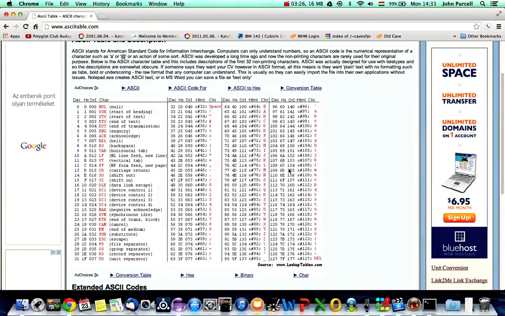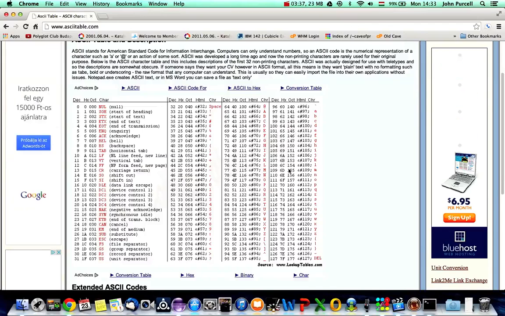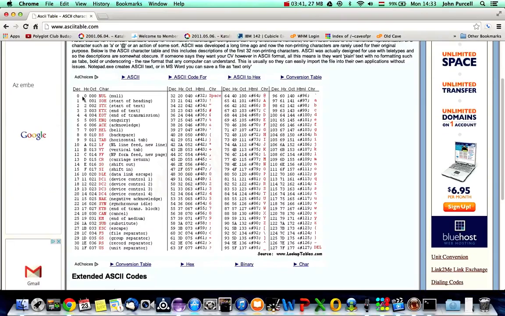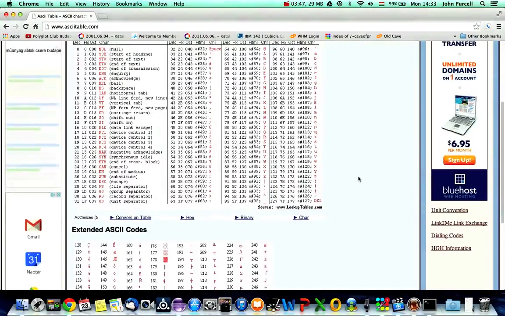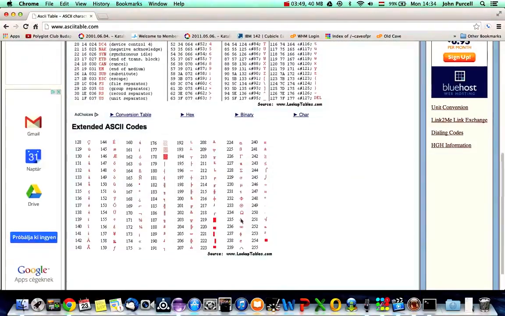And we can see that a byte can only represent 255 distinct values. We see here a table of, by the looks of it, 127 different values, plus we've got another bunch of weird characters here, up to 255.